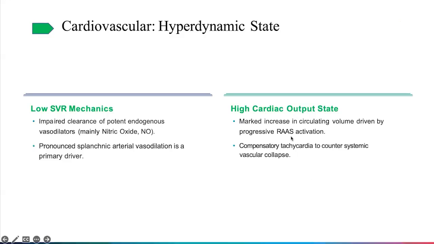And this patient can have compensatory tachycardia due to this low blood pressure. But if you take a patient with chronic liver cell disease, most of the time these patients have bradycardia, not tachycardia. That is because we start them on beta blockers to control portal hypertension and variceal bleeding. So that is why most of the time, if the patients are followed up and on treatment, they usually have bradycardia. But if the patient is not on beta blockers, you may be able to see this compensatory tachycardia.